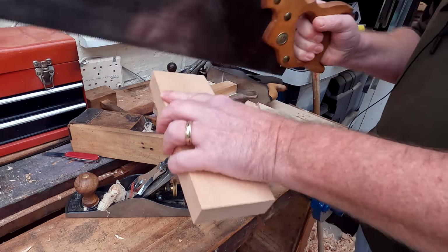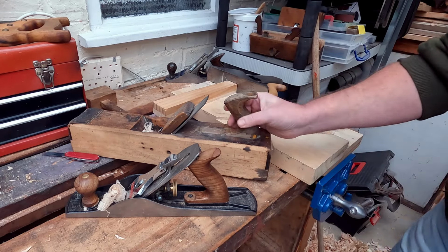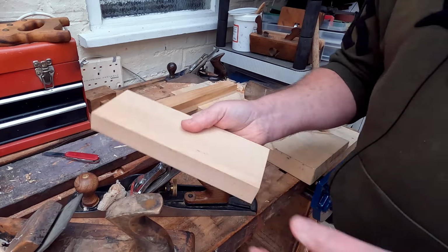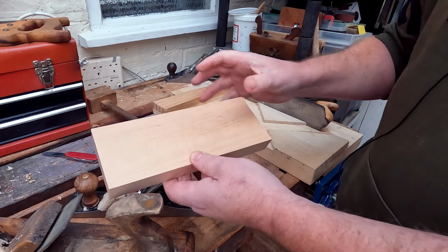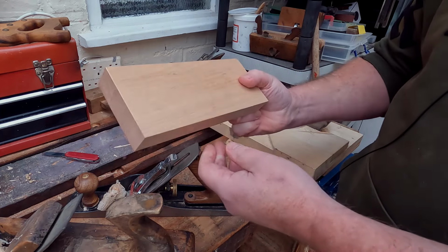Rip saw to cut the ends off, cut it to size, and then just to trim the ends, I'll put them on the shooting board and clean the ends up with that. So that's ready to go. All we need to do now with this is cut the recess out of the back, drill a few holes in, chamfer the edges, Danish oil, jobs are good. And so let's get on with that.